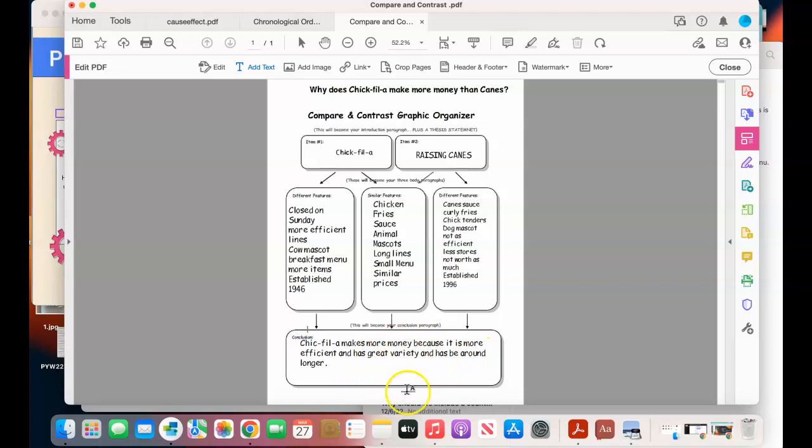Say that you don't have all these nice things in your conclusion like I do. You'll have to look at your different and similar features, right? Even looking at my different and similar features, one thing that I mentioned in both of their different features is they start at different times, right? See if you can find things that you could write a whole paragraph on.